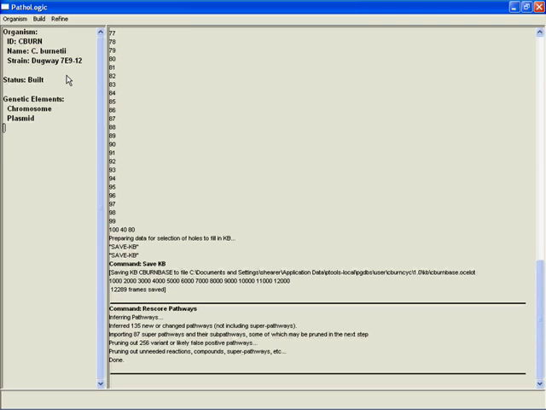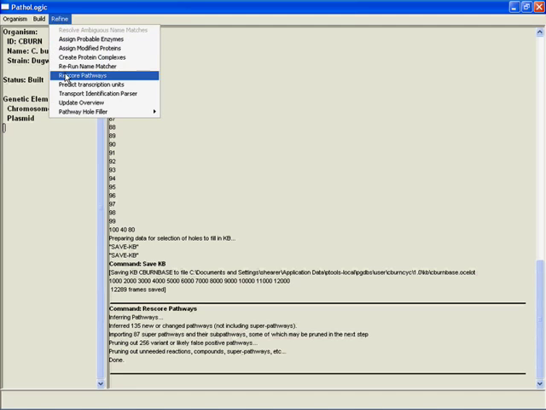Okay, we've rescored pathways. Final step. Let's rebuild the overview.